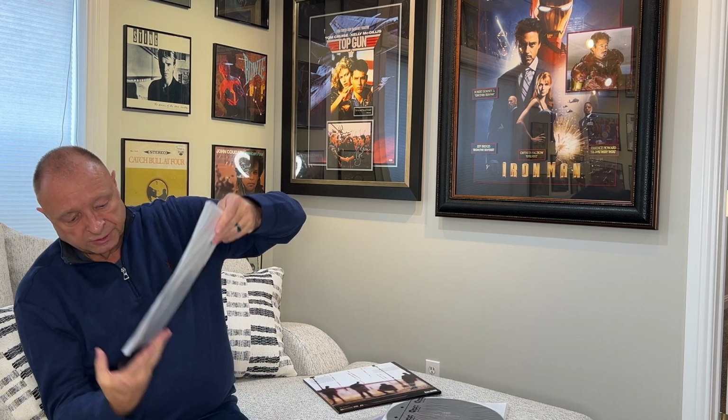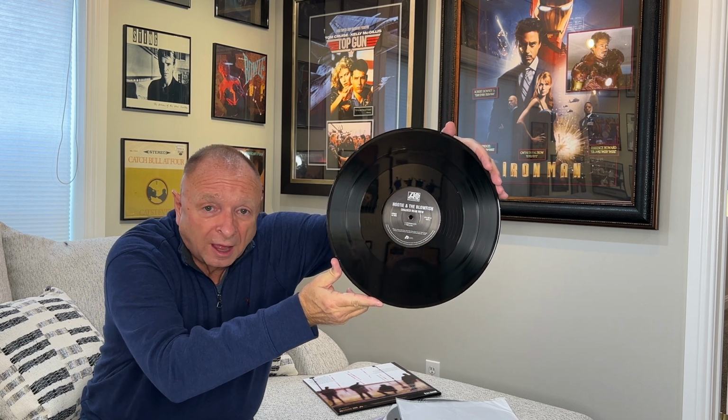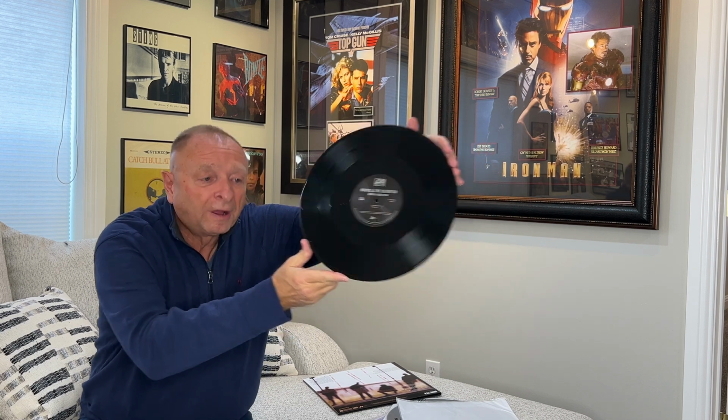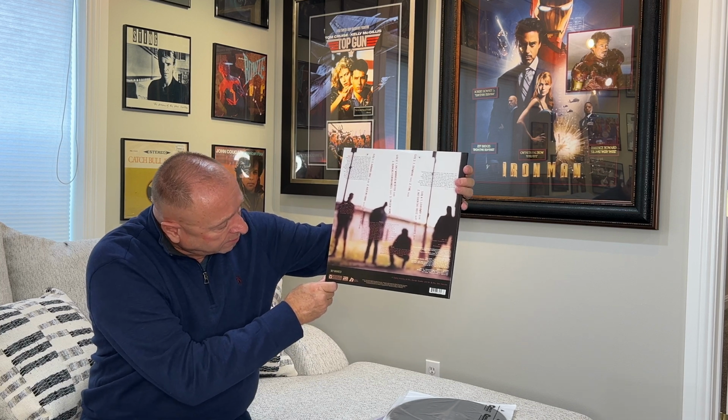I show these to you and I don't really know if it makes any sense to you, but this is side C of the album, and if you can see, it's just glossy, 180 gram, 45 RPM. They have been remastered. Both of these albums we're talking about today were remastered by Ryan K. Smith with Sterling Sound. They sound really well. This one is number 000673 on the back of the album cover.